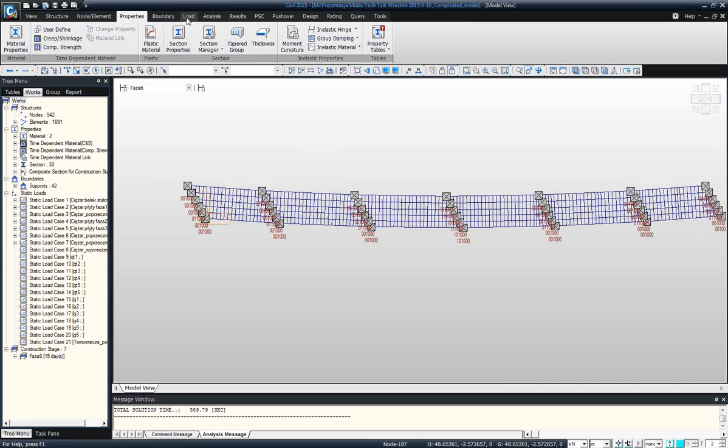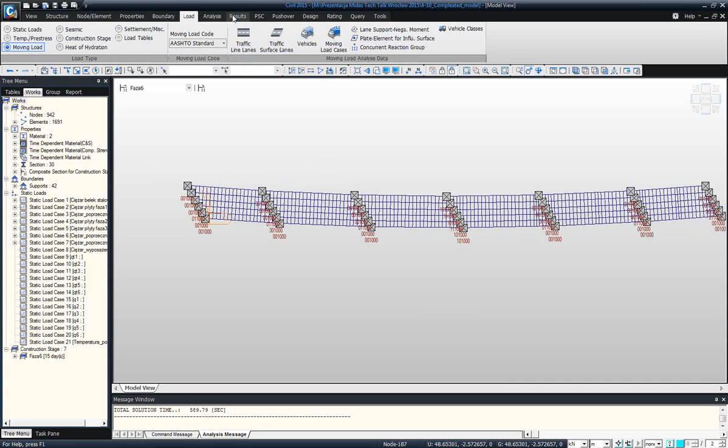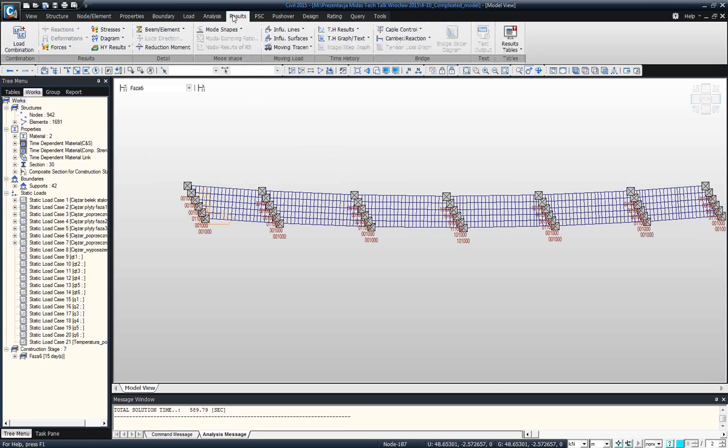We have a very nice function in the MIDAS, which is called, it is in the result, moving load tracer. We can see, for example, what is position of our vehicle or vehicles for the moment in choosing element, or for the displacement in one node, for example.